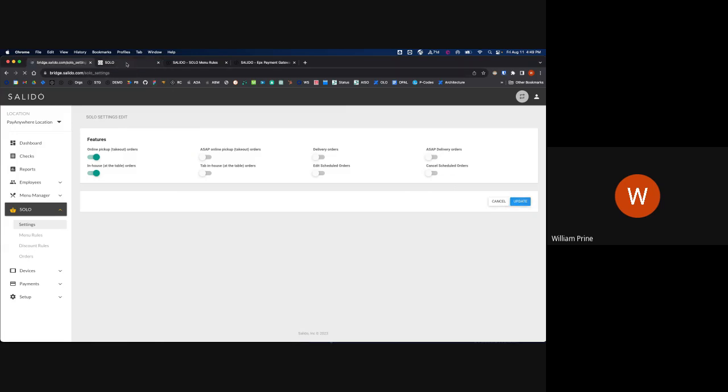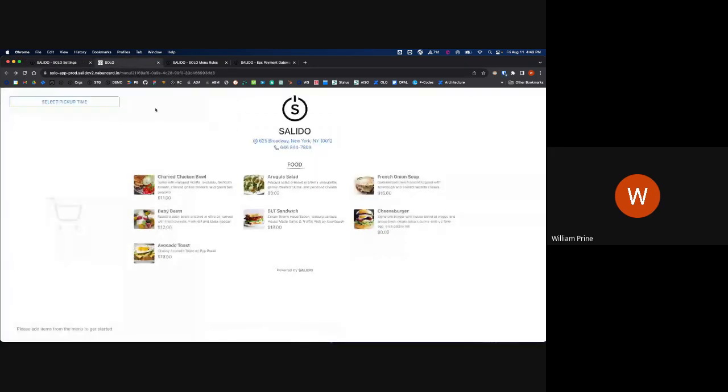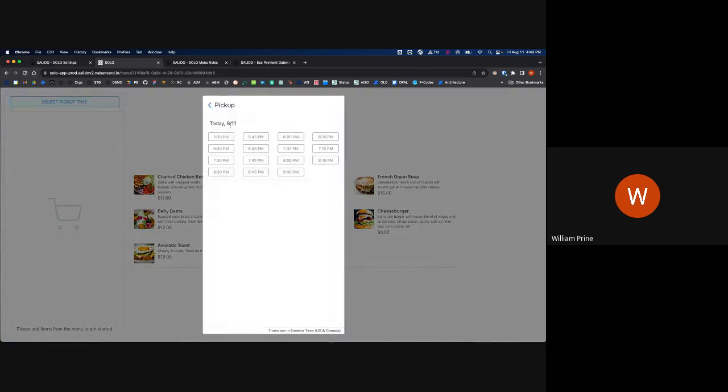wait for the changes to go through, and then when you come back to this page and refresh, you can see ASAP has been taken off. And I definitely recommend when you're making changes to your settings to have this page open.